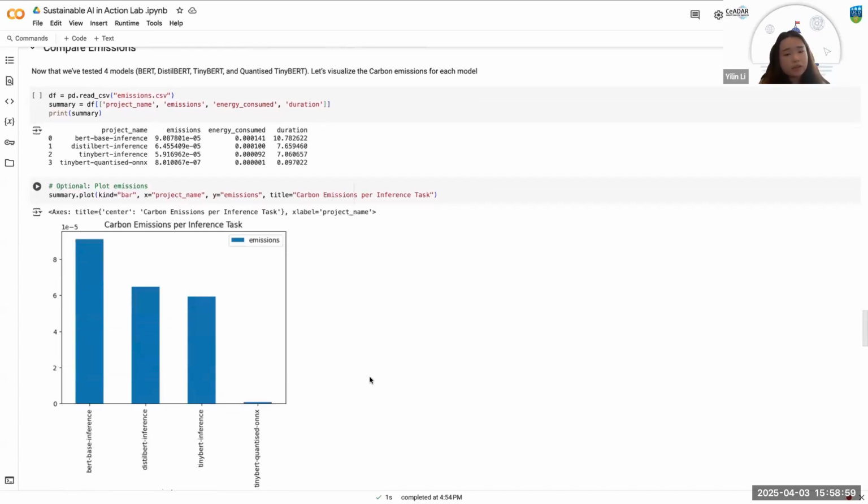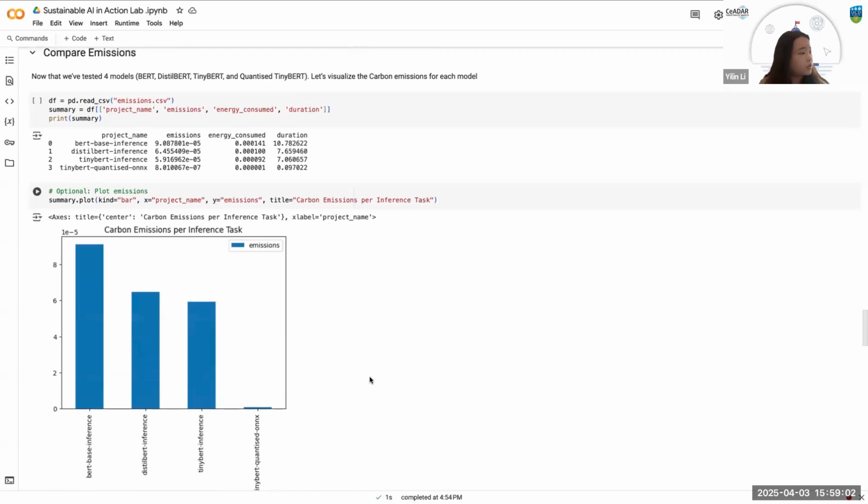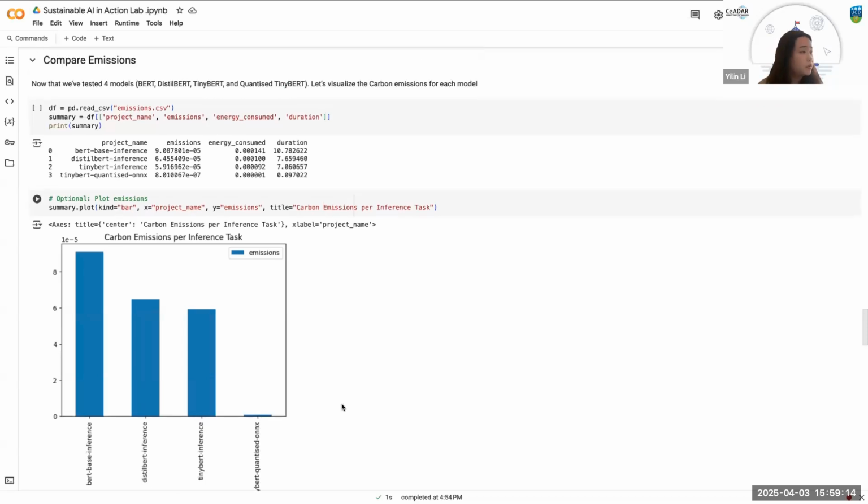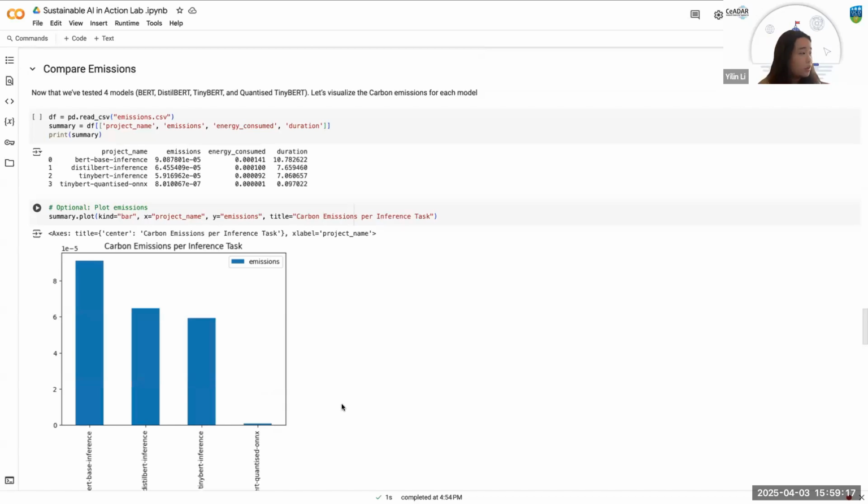As you see, the quantized tiny BERT that we are using is over 100 times less than even the tiny BERT. That clearly shows how the different optimization methods make the model smaller and use less energy.